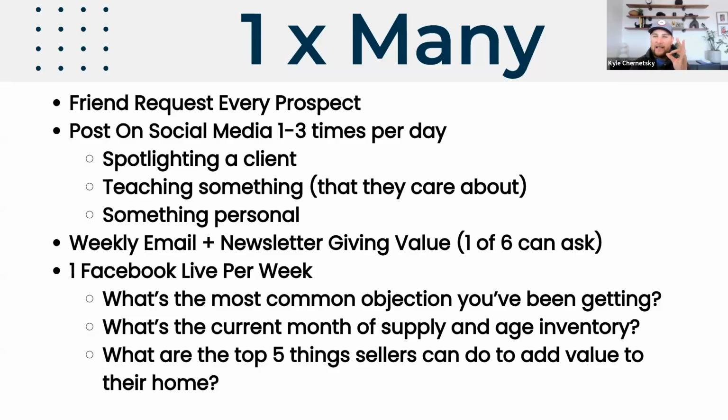The 3 things that I rotate in my posts are spotlighting a client. That's what I did today on Max. Spotlighted Max and the behavior that he had. I can teach something, but make sure it's something that they care about. So don't go teaching about the process to work with you. Teach about how the market's doing and how much their home can sell for. And then last is something personal about yourself. So you can rotate those three post types.